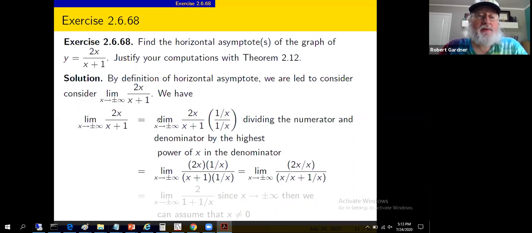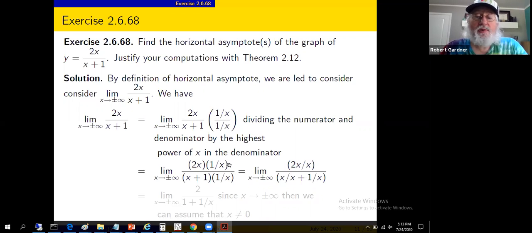In this case, we'll take the rational function, divide the numerator and denominator by the highest power of x in the denominator. So I'm attracted to this x to the first power there. So we'll multiply by 1 over x, divided by 1 over x. Usual story, x is big, it's not 0. This is defined, and it equals 1. So we haven't changed the question.